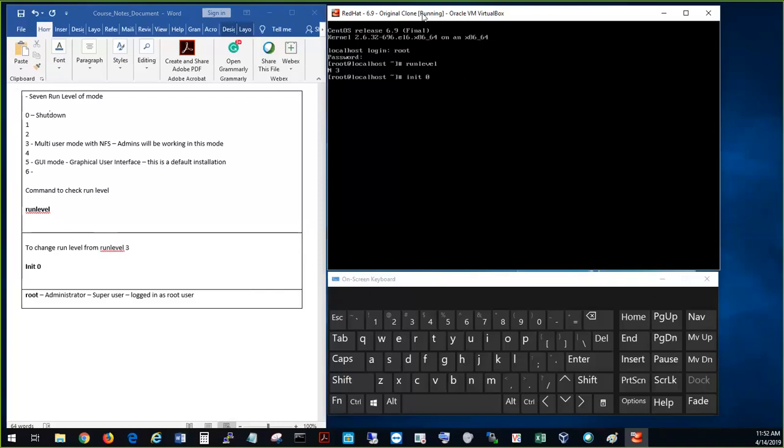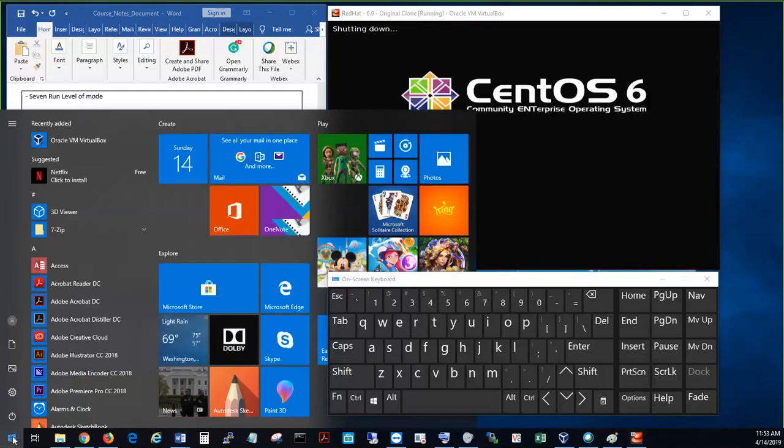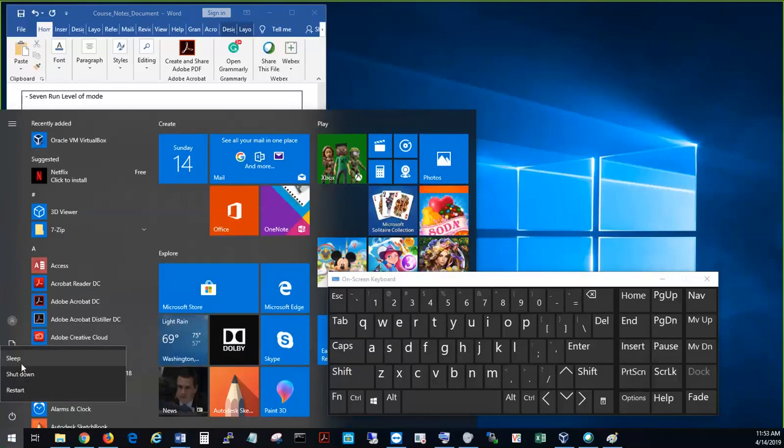If you're following along, go ahead and type init 0 and hit enter. This is a very good way to shut down the computer. If you press and hold the physical power button on your system, that's not a good way. The proper way is to go to the power button and select shutdown.